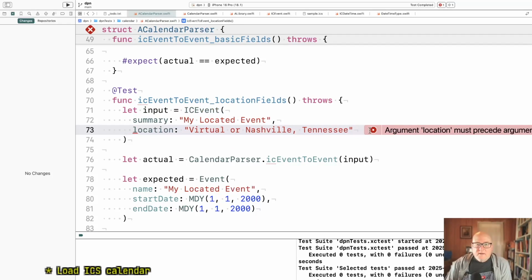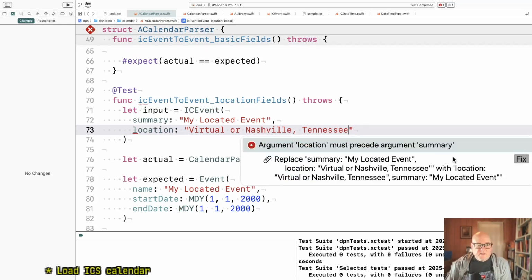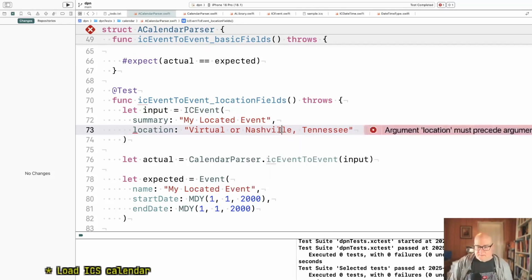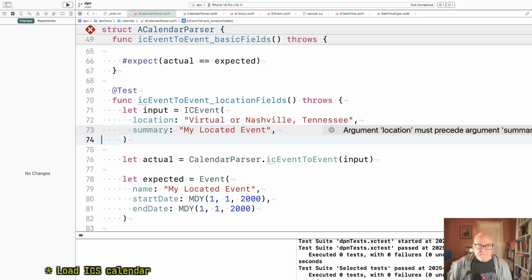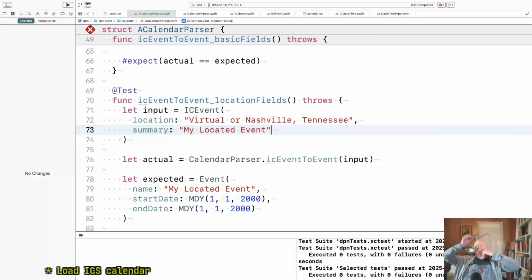Okay. Argument location must precede argument summary. All right. Okay.